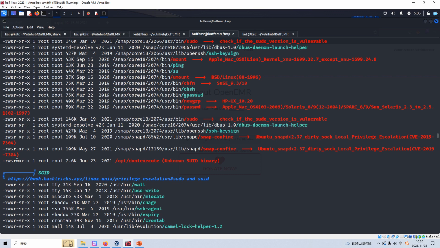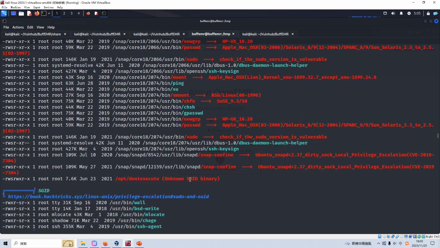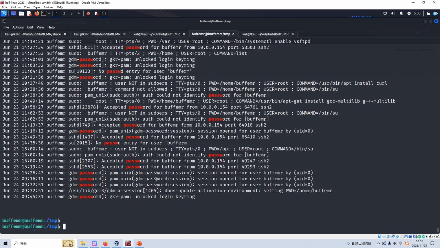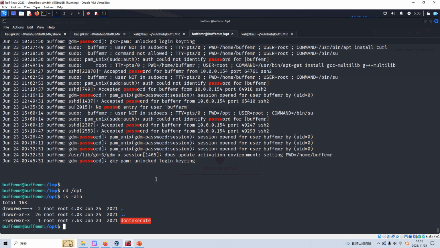All right, the SUID. As you can see, this is an unknown SUID binary. So we need to go to the opt directory, cd opt. And yeah, this one has the SUID bit.